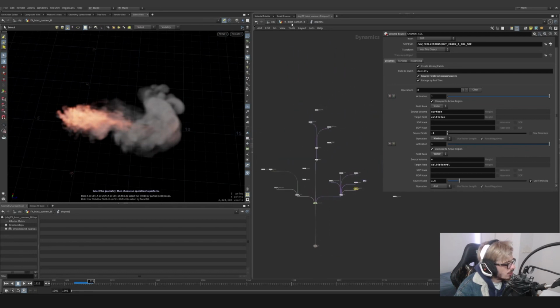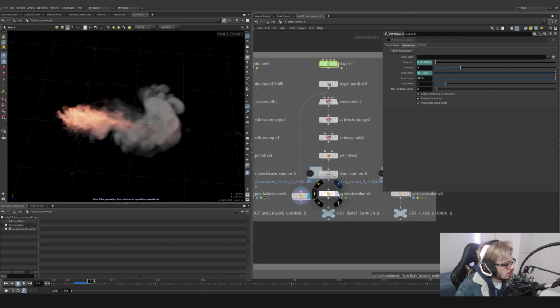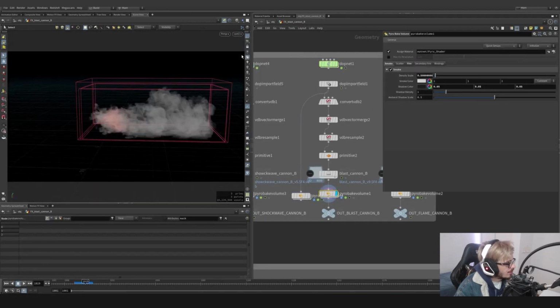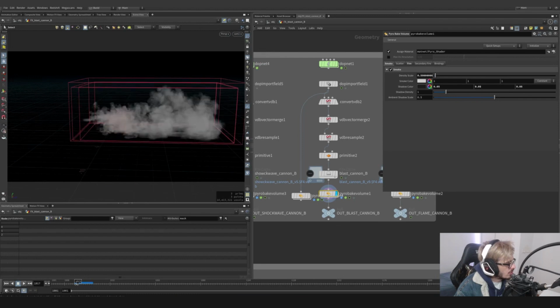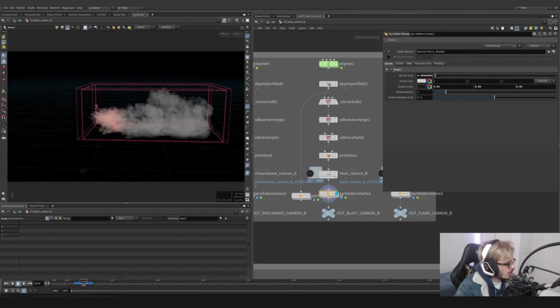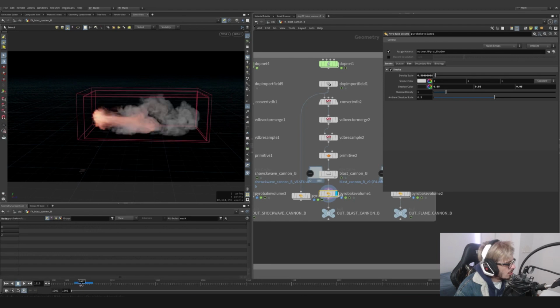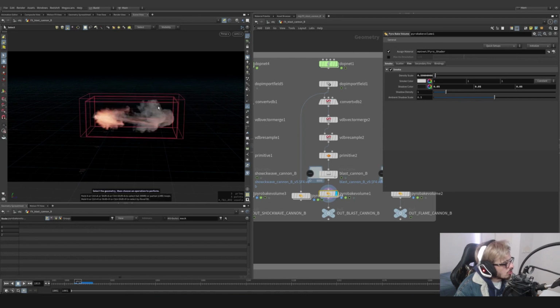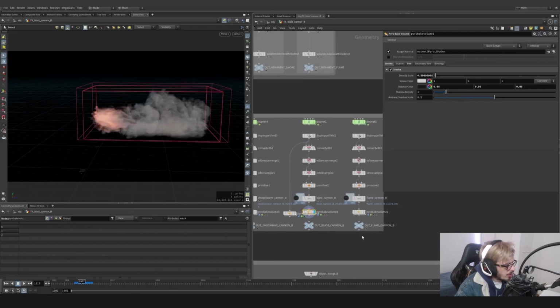I'm going to go backwards and see how it looks on high res. On high res, it looks something like this. From camera, it's very fast, but it has a nice expansion setting. We can obviously modify this a little bit more so it has more shape. For example, the shape is not quite correct, but it could easily be composed with a nice velocity blur and render time. So let's hop into the flame cannon.